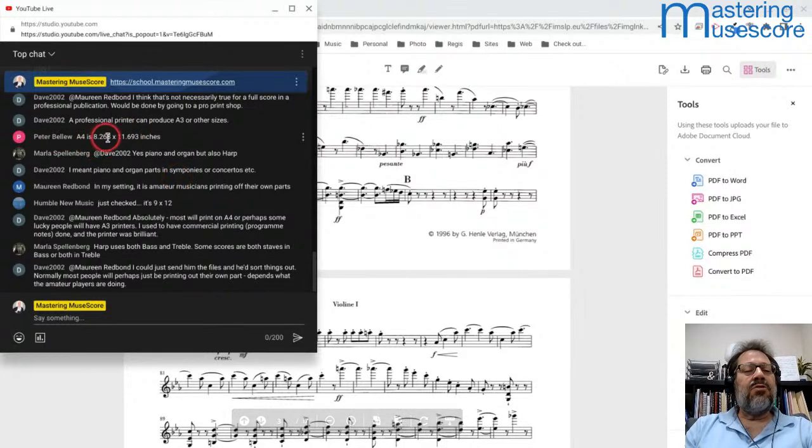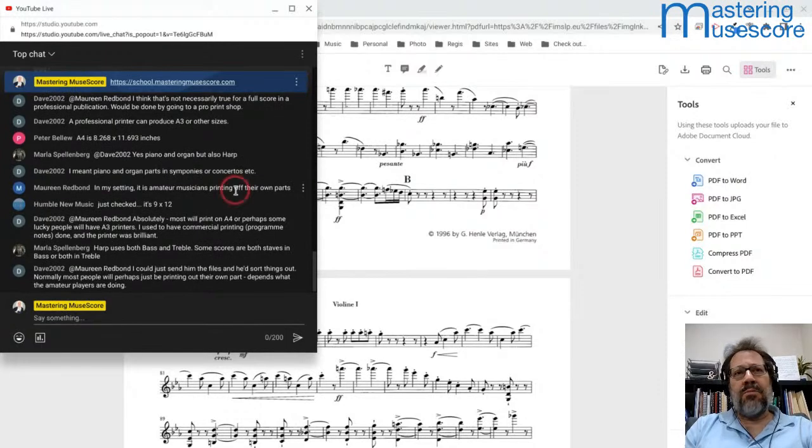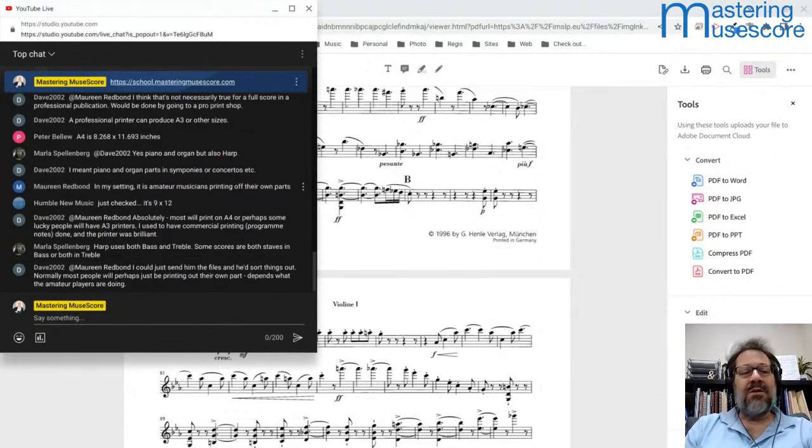So A4 is 8.28 by 11.693. So yeah, that 8 inches is less than 9, right? And this is both smaller than 9 by 12. So if A4 is smaller than 9 by 12, if that's what they use in Europe and elsewhere, then great. But in the United States, A4 paper isn't available, and it's not a common size to cut to either. 9 by 12 is, and so it's just a little bigger. Okay, so if you're printing off your own parts, though, in the United States, you just use letter and deal with it. So that's what's common.